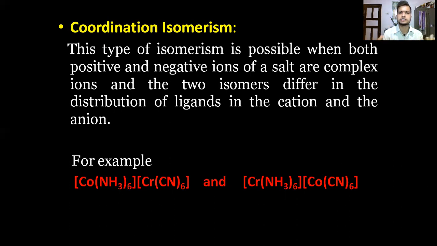So whenever we say structural isomerism, there is a difference in the counter ion and the ligand. The counter ion also acts as a potential ligand, so they can replace one another. Whenever we talk about solvate isomers, there is a difference in the water molecule as a ligand, and as the water of crystallization or as a free solvent molecule in the crystal lattice. When we talk about linkage isomerism, it's about the ambidentate ligand. And whenever we talk about coordination isomerism, we are talking about those complexes where cation and anion both are complex.